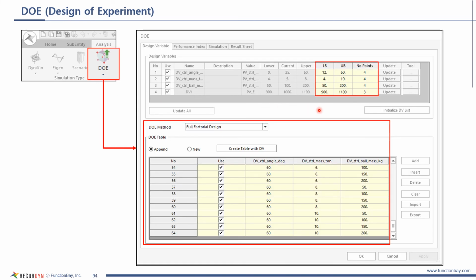DOE allows RecurDyn to perform simulations for these 64 cases while automatically updating the PVs. It is also possible to perform simulations by extracting only the necessary number of cases rather than all cases. The purpose of DOE analysis is to easily simulate the numerous cases to find the optimal case out of the results. And PVs are certainly required in this process.